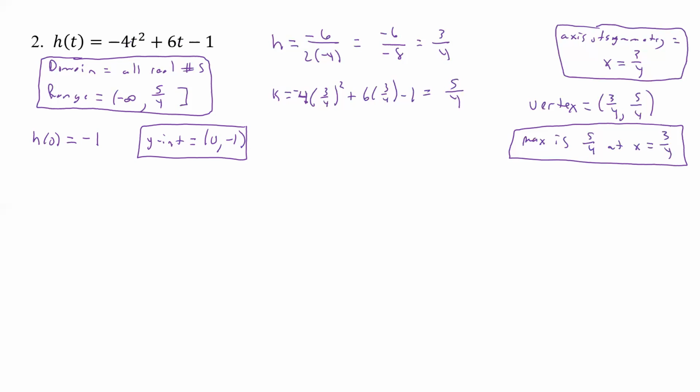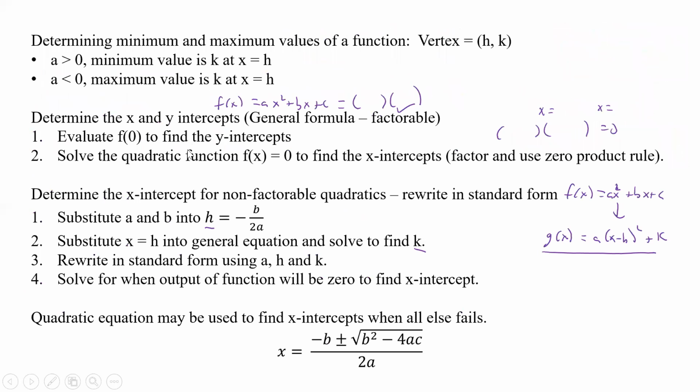All right, so now what we need to do is we need to factor this if possible. Let's see. With that negative there, that makes it a little more difficult. So I can't factor that. So because I can't factor it, we have two other options. We have the non-factorable. We can convert it into the form a times x minus h quantity squared plus k, and then work it down, say 0 equals that, and solve for this one. Or we can plug it into our quadratic function.